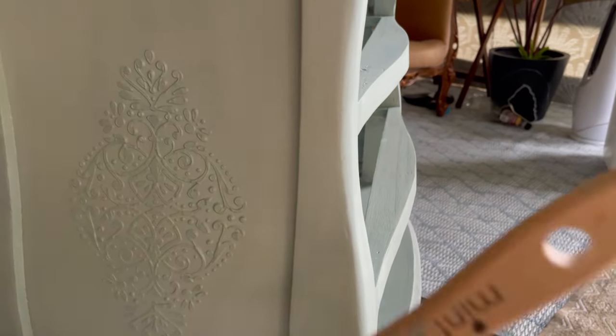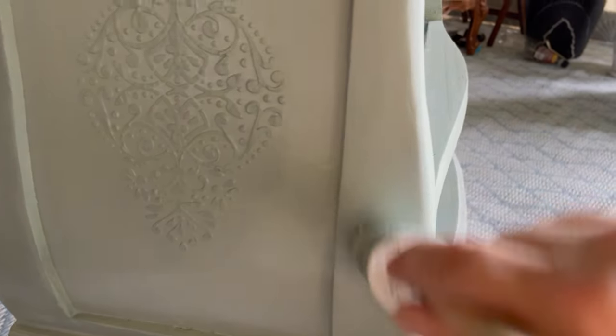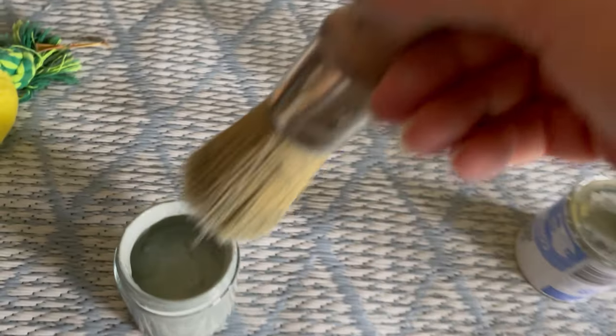You can see here where I hadn't put the texture on the front yet. I wasn't really too sure how to work it in, but anyway, there it is. And it's a Mint by Michelle brush that I'm using. They're really lovely, soft brushes. And that's my brush for my stippling. So now I'm going to put another coat on the texture there.